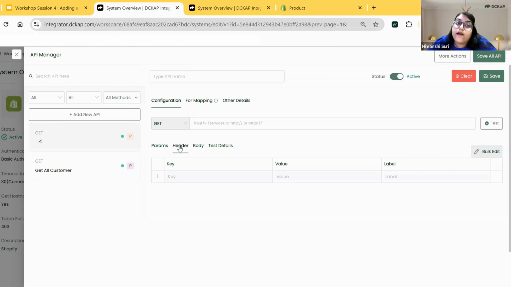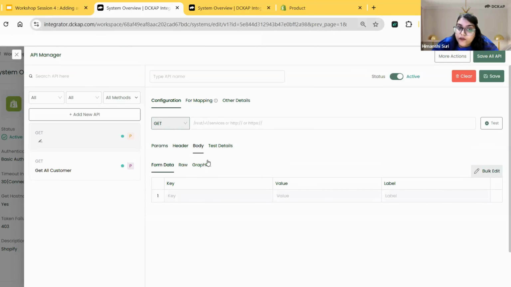So when you register your system, you select authentication type. That is directly linked with the header. And body, for post and put request, we use body. For get request, we don't use body.